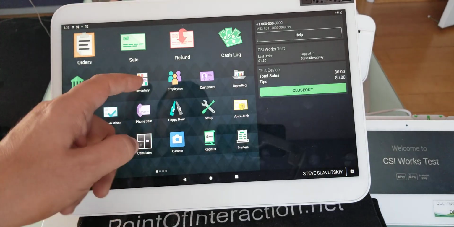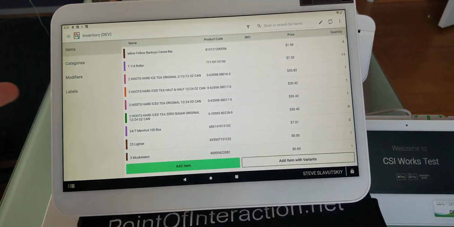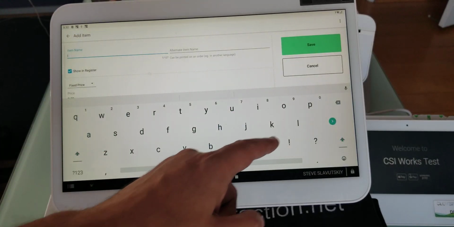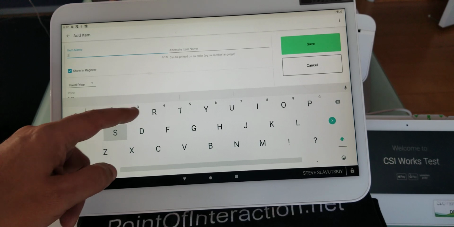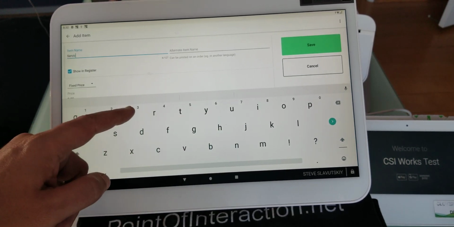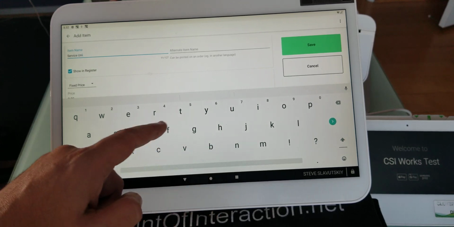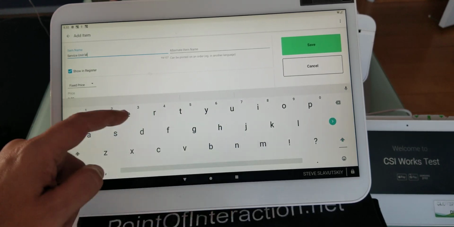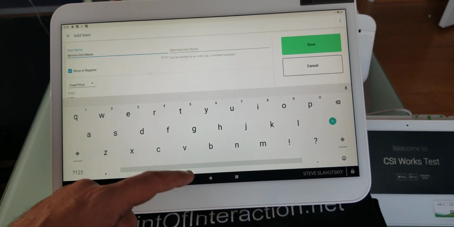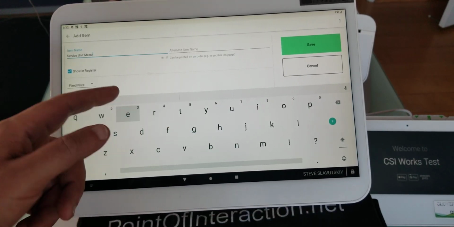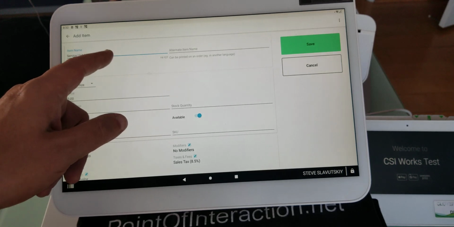And then you could also use the per unit as an imaginary unit of measure, like service. Service unit of measure, which means nothing, right?